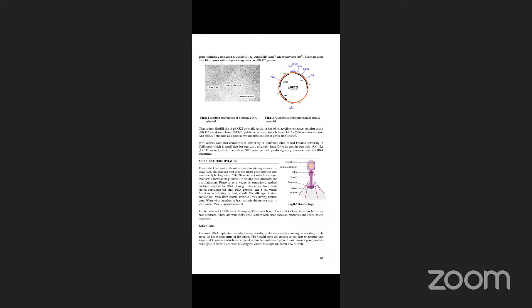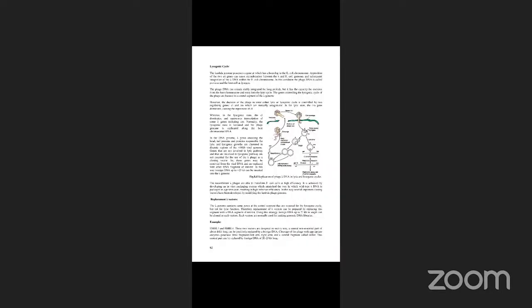The lytic cycle is where the viral DNA replicates bidirectionally by a rolling circle mechanism, and new virions, new DNA molecules, are synthesized. Again, it forms the protein coat and the shape of the virus, and then it cleaves the host cell and the virions come out as new babies. So it is a destructive phase.